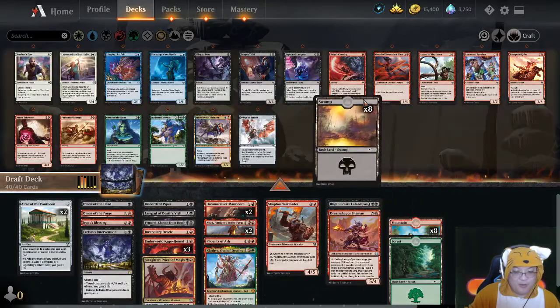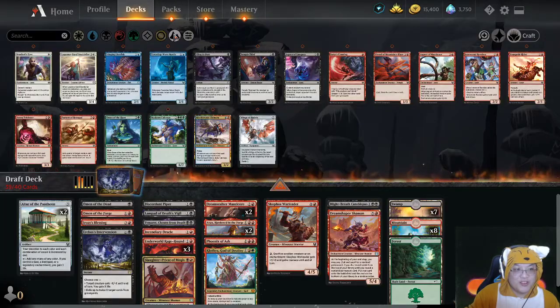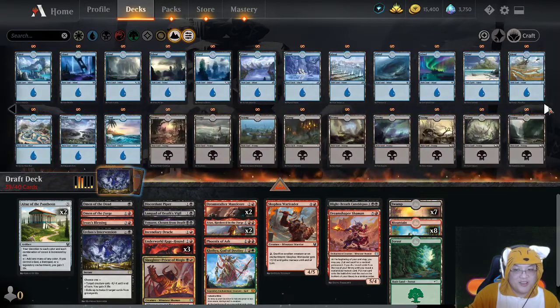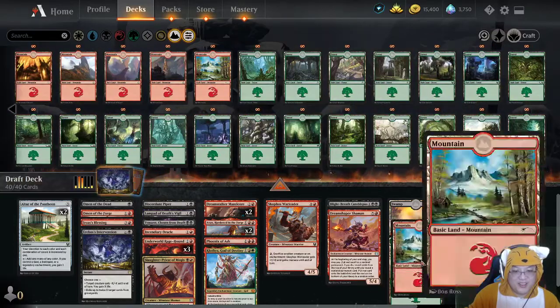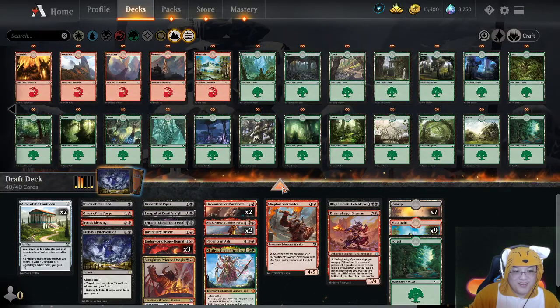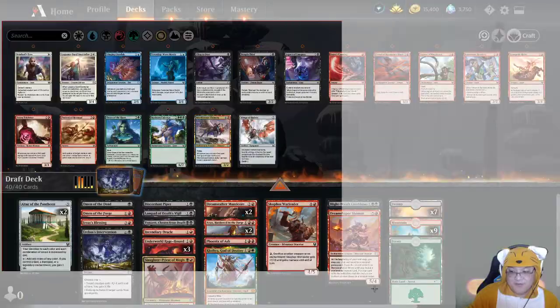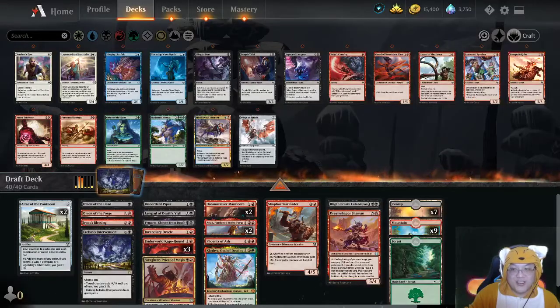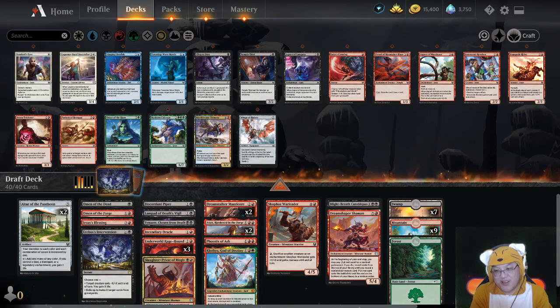Oh, we don't even need that many black sources, actually. We just need like seven black sources in this deck. This is mostly a red deck. Yeah, this deck is not the best, but it's fine. It'd just be Rakdos aggro, yeah. I don't think it's actually a good idea to splash the Klothys in the deck, but it's more like interesting. It's fine.